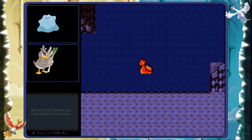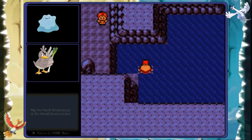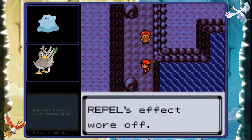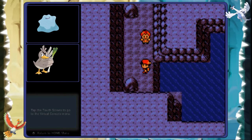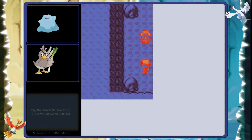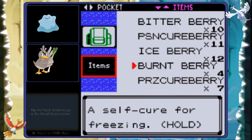Although, you know, it is a male Lapras. I don't know why I called it Ice Queen. I think we're going to go to the name rater and fix the name. All right, so I've got to get back out of this cave. I might as well just put another repel on.